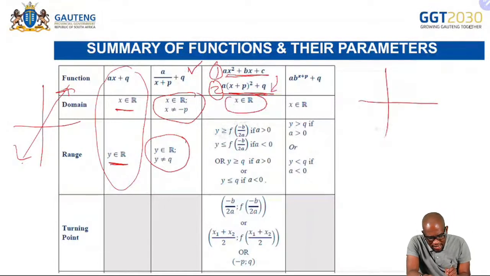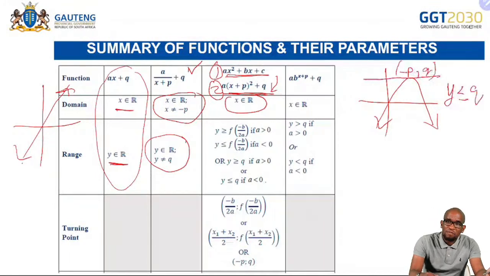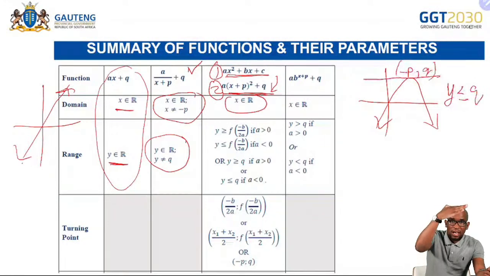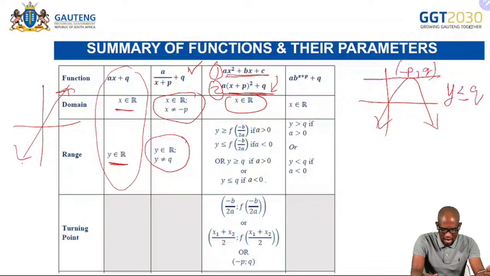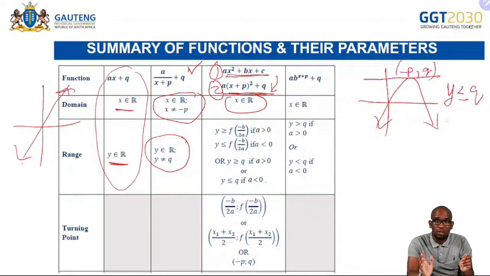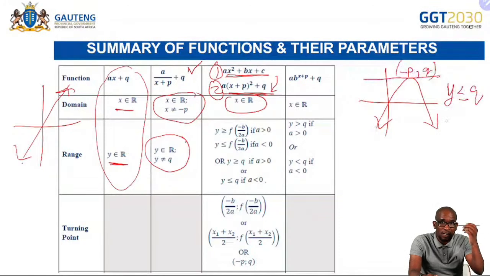If you have a concave down function, then your range should be y is less than or equal to the y value of the turning point. With the turning point as (minus p, q), the y value of the turning point is q, so y is defined less than or equal to q. All the values below the turning point are where the function is defined. That would be your range in this case. Remember, domain takes all real numbers, but the range takes all values that are below the turning point.